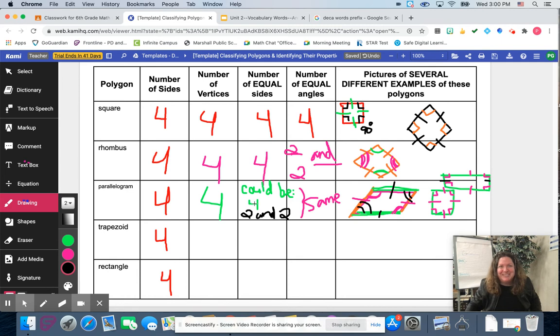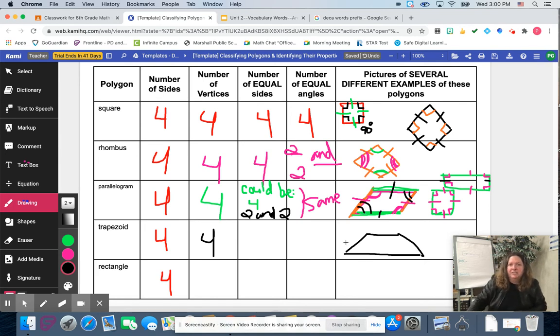Stay with us. We're almost done. Let's go to a trapezoid. All right, trapezoid, 4 sides. Number of vertices. Well, let's make a typical trapezoid. This is what we think of when we think of a trapezoid right here. It's not the only kind, but it's a regular trapezoid. That's what we think of. How many angles? How many vertices? There's 1 side, 2 side, 3 side, 4 side. 1, 2, 3, 4. There's 4 vertices. Here's a vertex. There's a vertex. There's a vertex. There's a vertex.